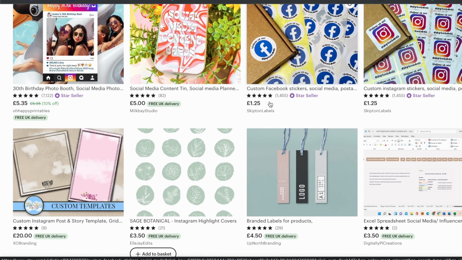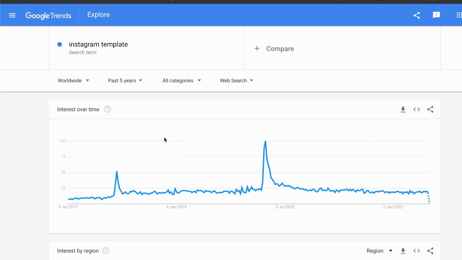If I were to start this method today, the one thing I would suggest is have a variety of templates and have them in large niches, and also have a variety in very small niches. This may seem pointless, but like we saw on Google Trends with Instagram templates, this had a huge increase over that period 2 years ago. So say this was a smaller niche here and you were working in it here and you made all your templates and you started to get a couple sales, nothing major, but then suddenly you were one of the top ones in this niche, which is a very small niche, and then you were there when it got up to here. This is where you could have then made thousands and thousands, even though you started in a very small niche. So this is why it's important to have a variety of templates in every different niche you can.